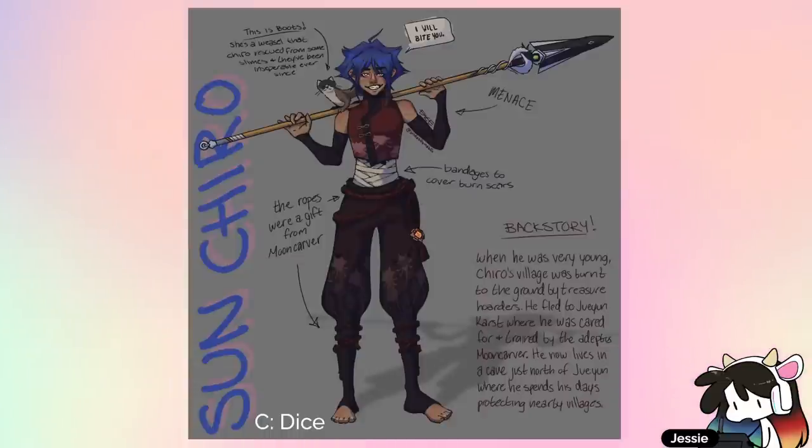And this character by Dice on the Discord, I think his name is Chiro. I don't know how Japanese you want me to pronounce the name. Really fun. I love this weapon. I love the weasel named Boots. Big fan. I'm a really, really big fan of that spear. I love weapon design. It's something I want to get better at.